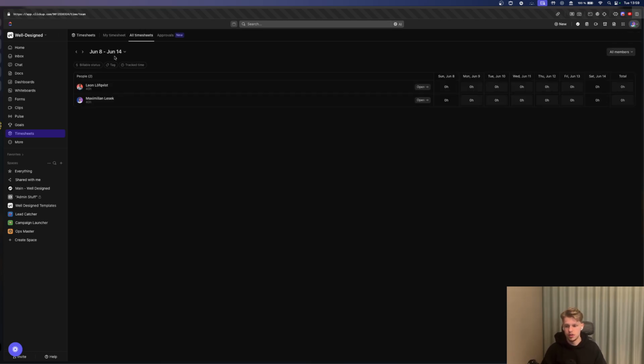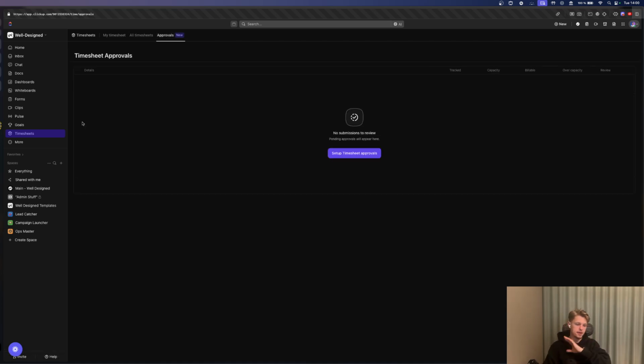I don't use this a lot, but you can see hours per each person each week. You can also go back and see I have logged 20 hours in here, which is not, of course, billable, non-billable, or capacity. This will also be more important later once we have set up the original system. Once it has been set up, we'll cover everything with the timesheets and time tracking and with approvals and so on. That's also new.